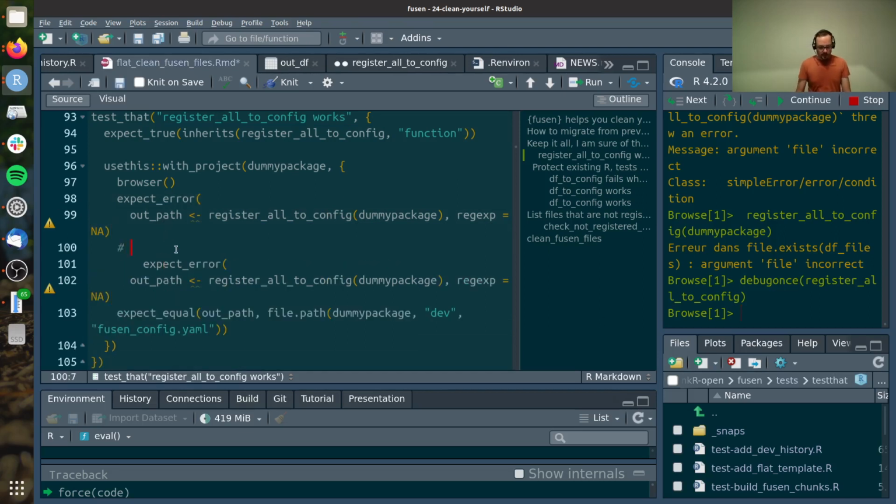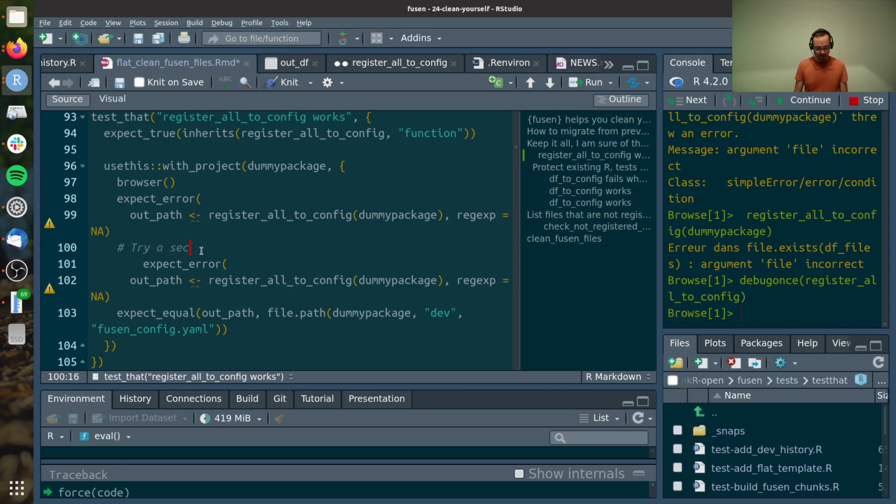And because I encountered a bug, I will do a second unit test to be sure that this bug does not appear anymore. So let's do this a second time.